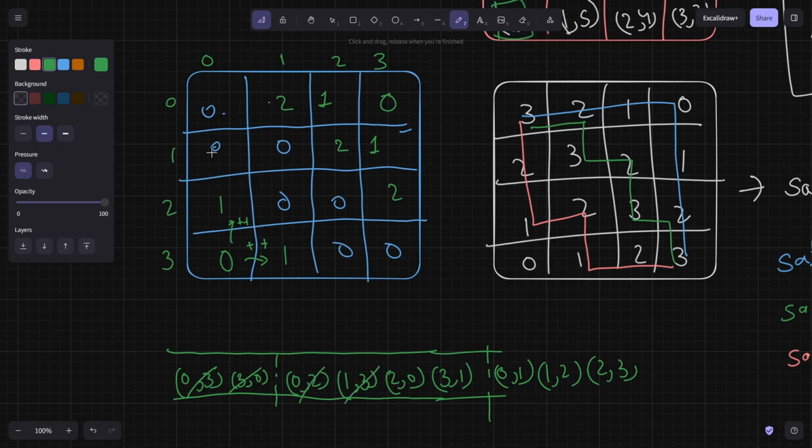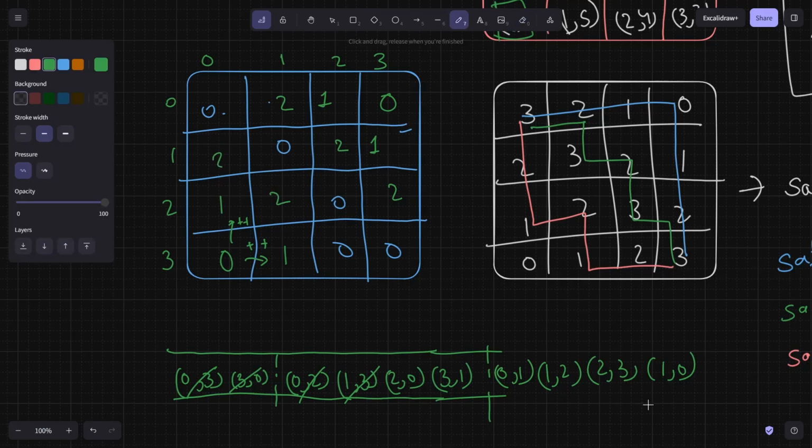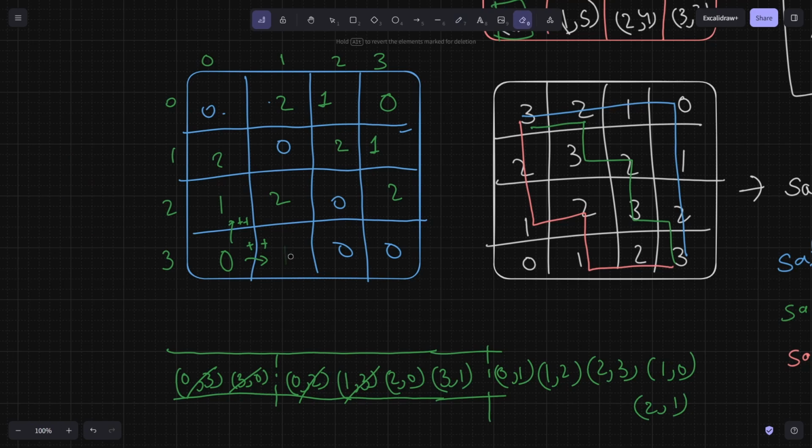For 2, 0, we are going to insert the 1, 0. Do it 1 and it's 2, 1. Increase it from its own value. So do it 2, 1, and for another one we look left and up.